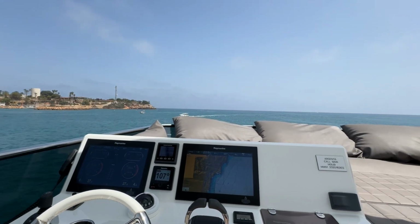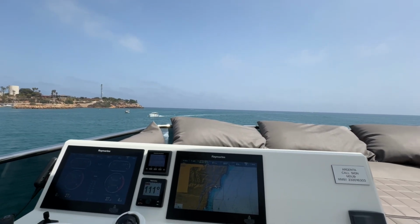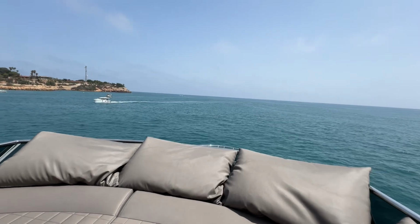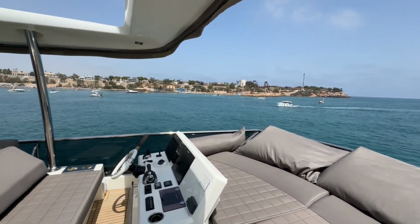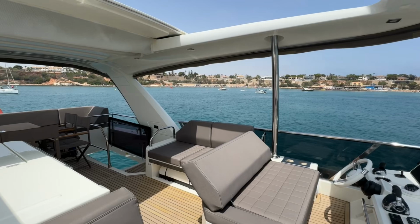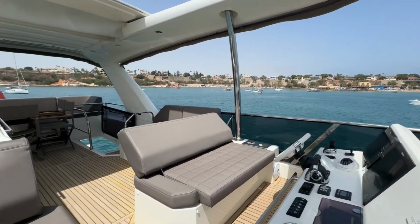So while we're sat here on the flybridge, we've got a few boats coming by. You can see there's a bit of wash coming off this boat over here. It's a good time to talk about and demonstrate the Seakeeper. So there's lots to talk about with the Seakeeper, whether they're worthwhile. For me, they're an absolute game changer in terms of cruising. 10, 11, 12, 13, 14 knots then becomes its own comfort. You're not moving side to side, your cruising becomes more comfortable, and look how steady she is.